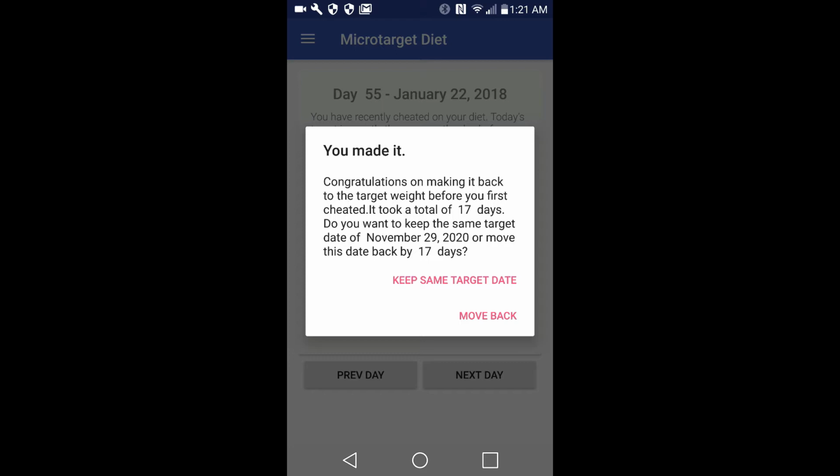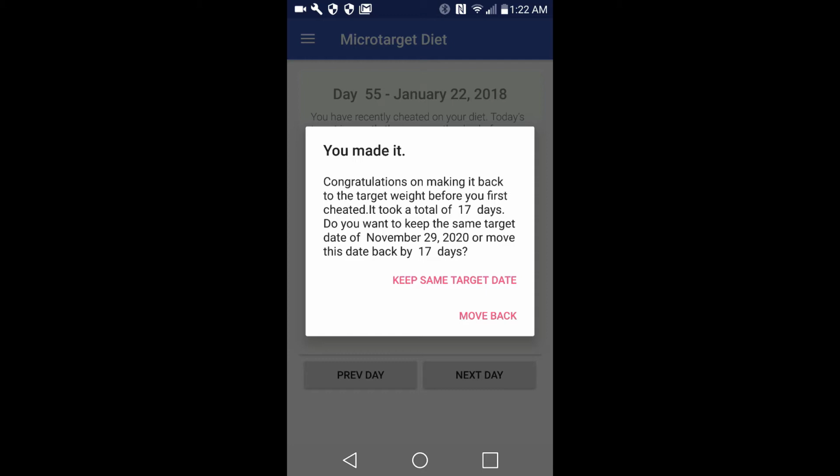You can only waste so many days before you have to push that date back. If you keep the same weight goal on the same day, the more days you waste, the more you have to lose on the days where you're actually dieting to make up for it.